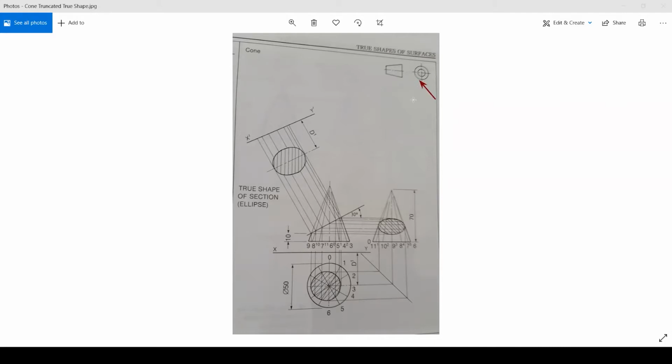We're always looking for these two round circles, and wherever that is, that's the plan. As we know, when we look at the ordering of where the plan is, the plan comes second. So that means that this is in third angle projection. Why? Because the plan is read down here.